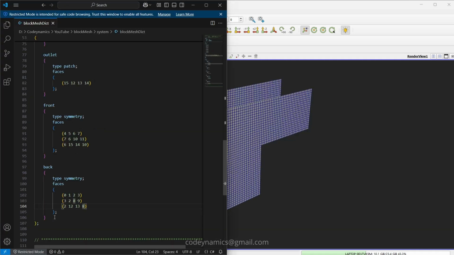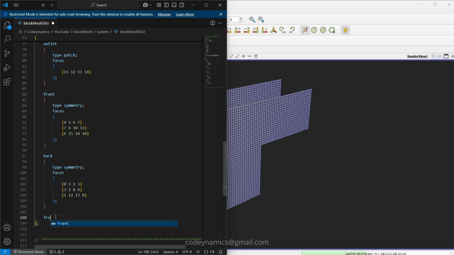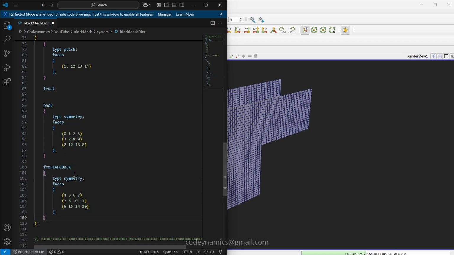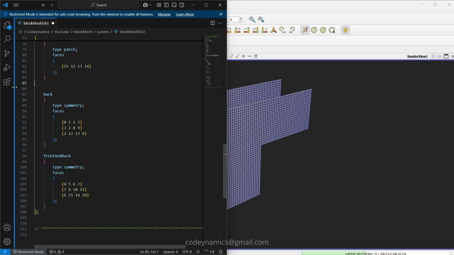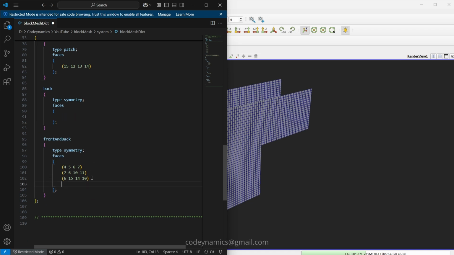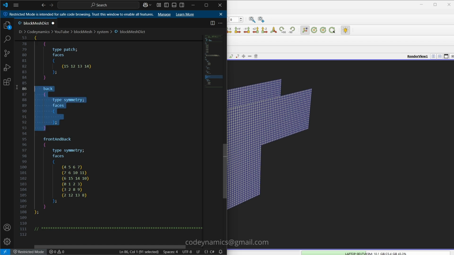Now if you want a single name called front and back, what you have to do is just copy this entire thing or cut, because there shouldn't be duplicates. Just remove this front and copy this entire thing or cut, put it here, and remove this as well.